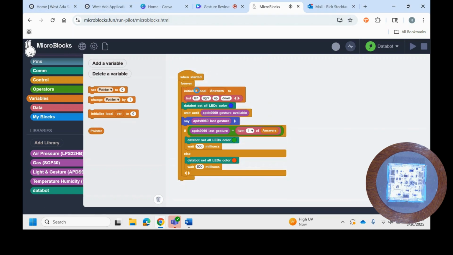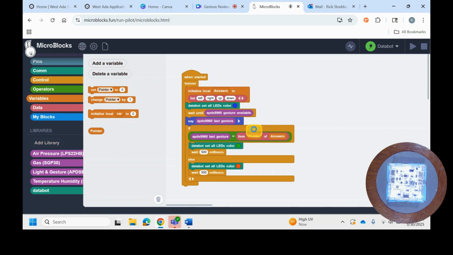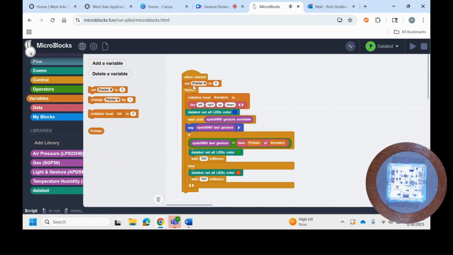Now, instead of manually changing this every single time, we can actually create a variable that can represent it and be changed easily every single time. So we're going to have this pointer. Instead of checking the number itself, we're going to check where the pointer is. And we always want to start off with our pointer starting at 1. If you put a 0 in there, it's going to give you an error because there is no 0 slot in this list. So we need to go to this slot 1 or element 1.